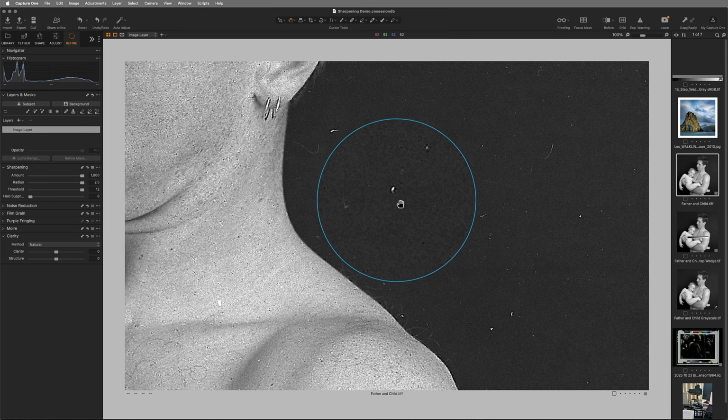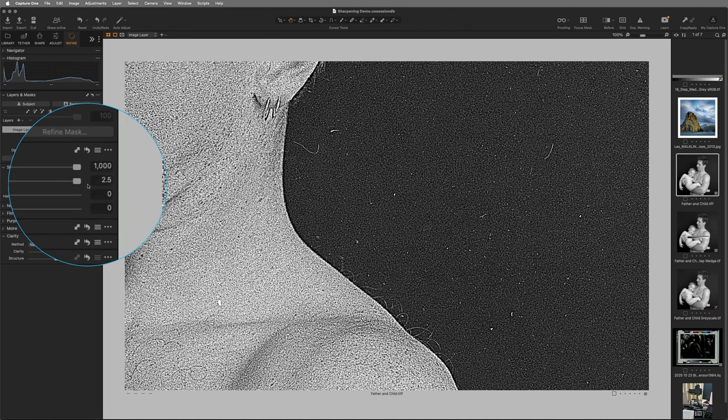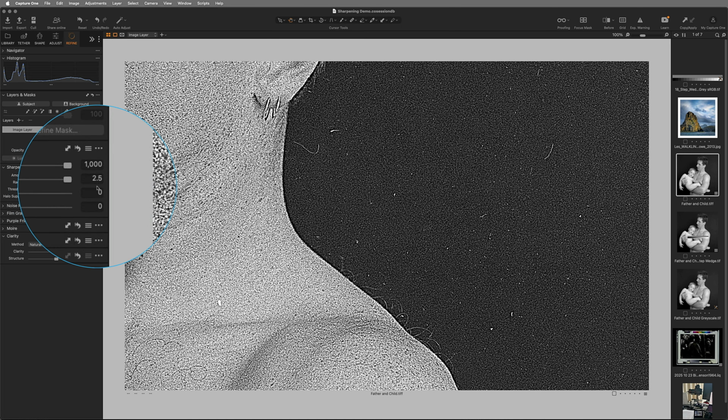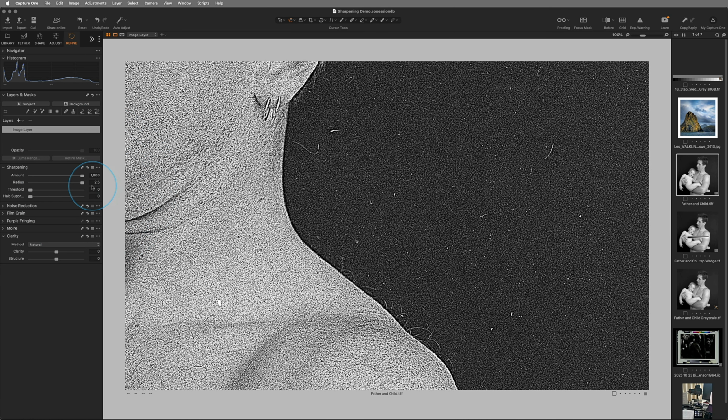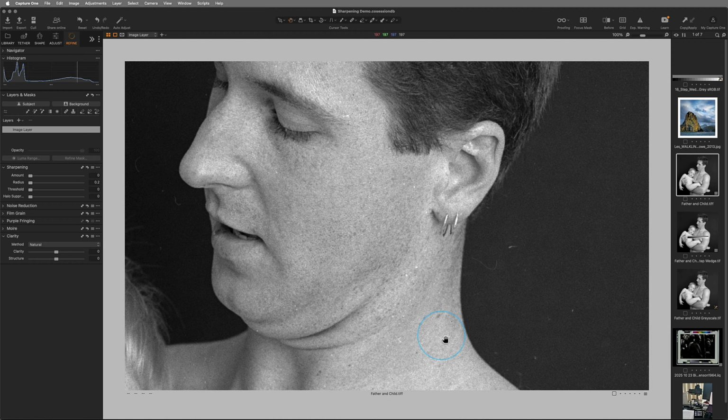How many levels of tone need to be across a boundary before that sharpening is applied to a boundary? And so on. And you can see some of these dust and scratches being emphasized, whereas here it's being applied to every boundary. So it's like Photoshop. It's more like Lightroom in the sense you can't apply a 250 pixel radius. You can't apply 1,000 pixels. So obviously this is specifically to overcome the anti-aliasing filters and other compromises within our original digital capture. So that's edge enhancement. We also have deconvolution.